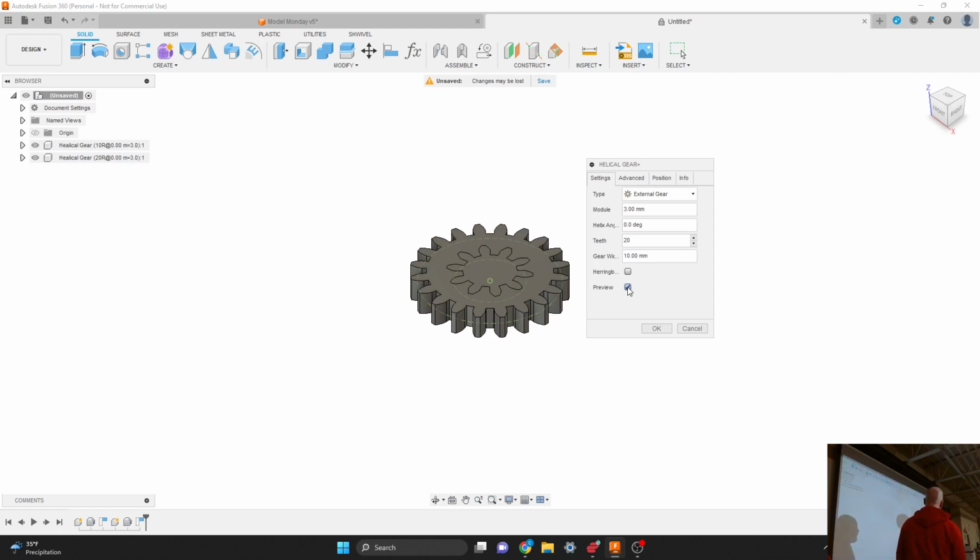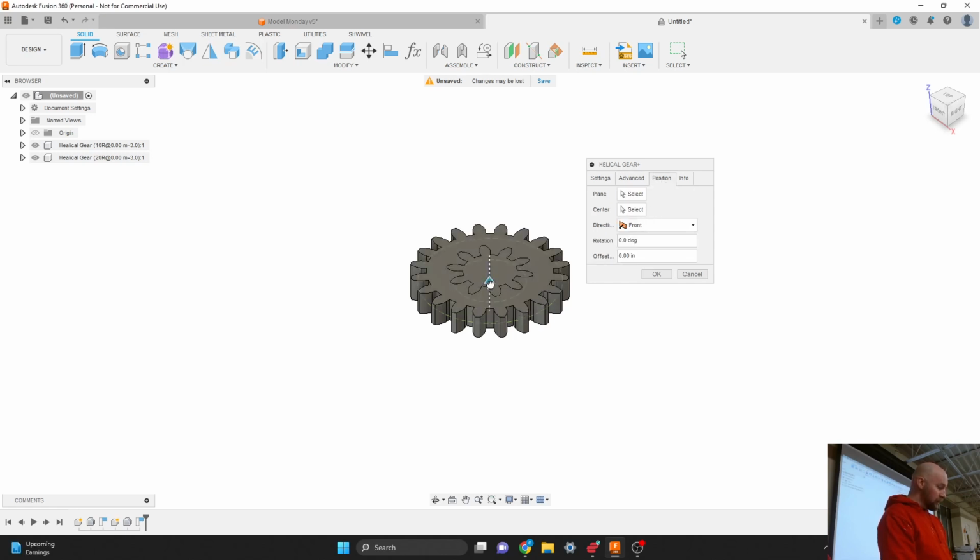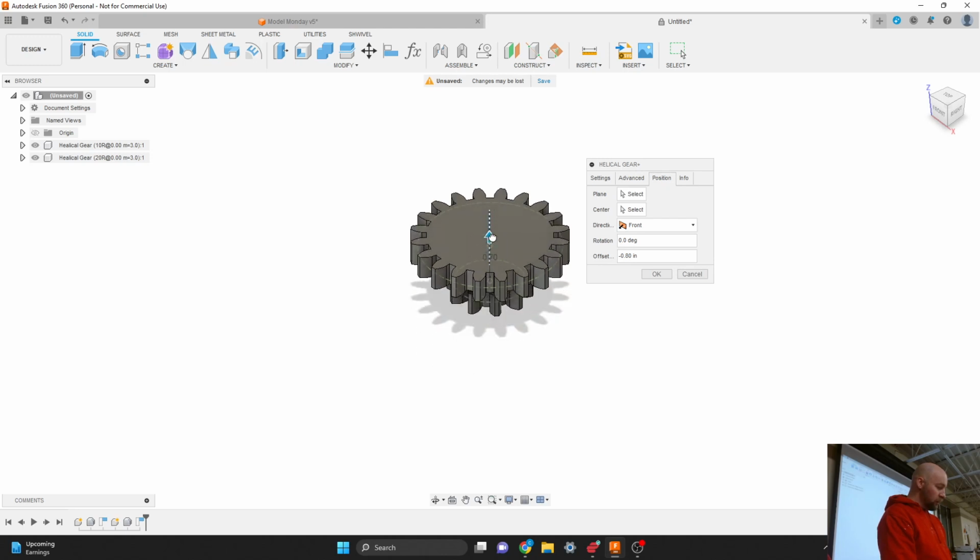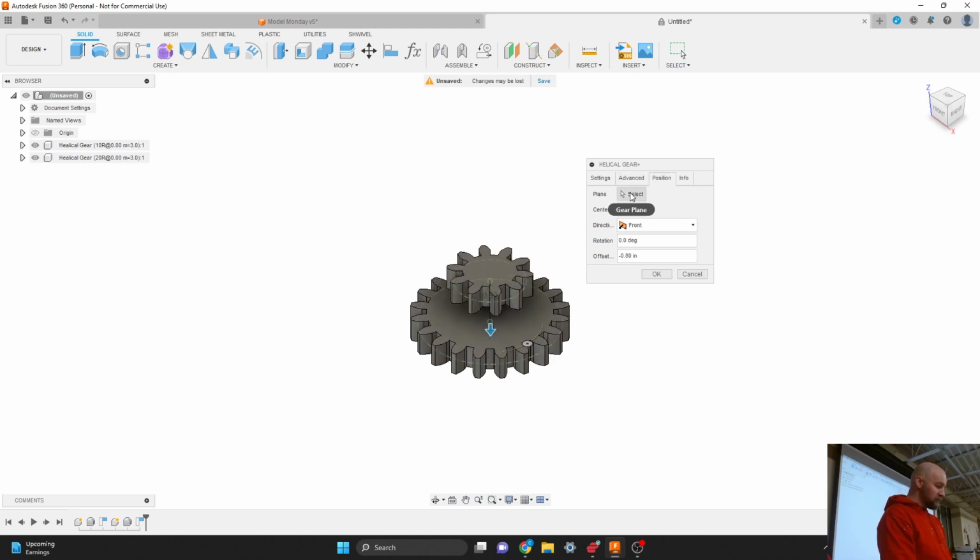There's no way around that right now; we'll have to move it off to the side later. There are some positioning options here. We can change the position of our gear up and down, and we can align it to a specific plane. In fact, we'll do this on the next gear.